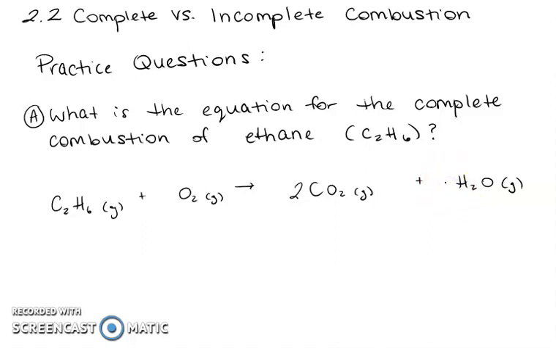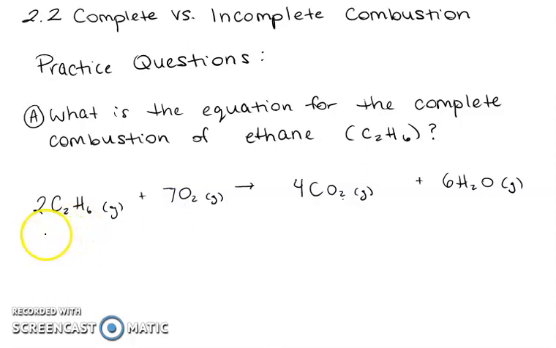But I know this is going to have to be an even number. So let's try this again. I need to make sure this is a multiple of 6, because there's always going to be at least 6 hydrogen. So instead of 3, I'll put a 6. Double that. That means I need to also change up this. Now I have 12 hydrogen, 4 carbon, and in oxygen I have 8 plus 6 gives me 14, so if I put a 7 here, it should balance.